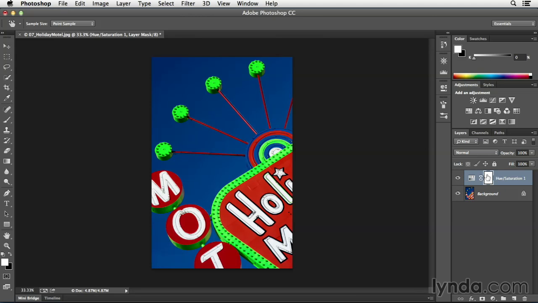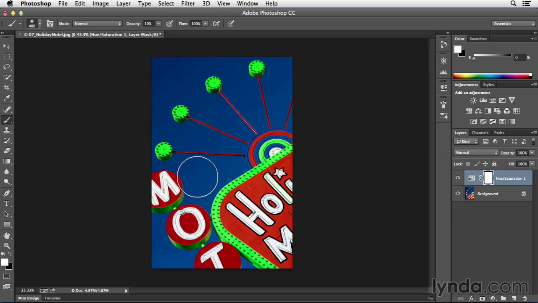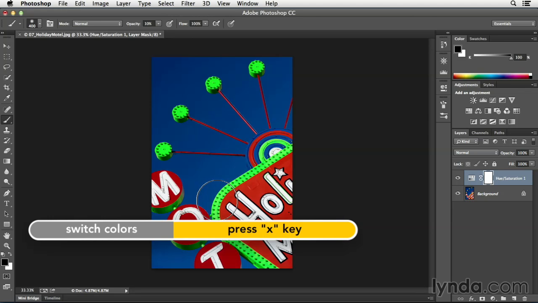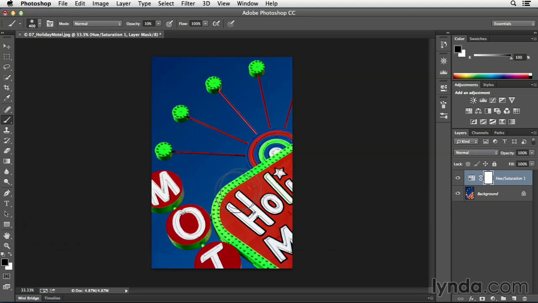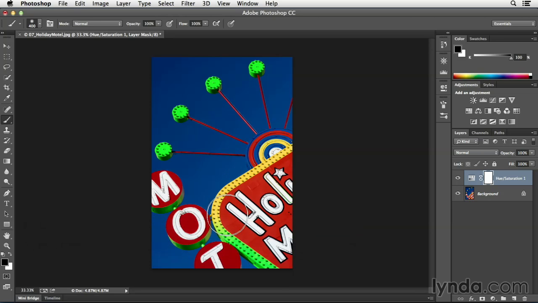And don't forget, because this is an adjustment layer, it has a mask. So if I were to select my paintbrush by tapping the B key, now we get a larger brush using the right bracket. If I only wanted to change the yellows in this area up here, all I would need to do is paint with black. So I'll tap the X key in order to exchange my foreground and background color so that black is my foreground color. I'll tap the 0 key to make sure that I'm painting with 100%, and I'm just going to paint this change out of the areas that I don't want it. So now this adjustment layer is only affecting the top portion of the image. And there you have it, an easy way to change a color range using the Hue and Saturation adjustment layer without ever having to make a selection.